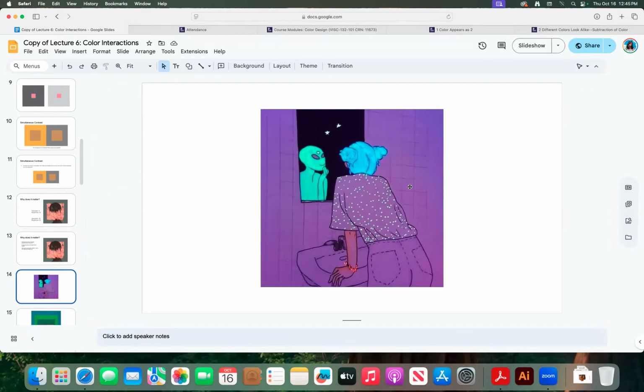What do y'all think about this one in terms of its simultaneous contrast? Does anything feel like it's standing out? Yeah, the blue stands out and the green stands out. And what would y'all owe to that effect? What's happening to make that stand out? Yeah, the darker background. That's making a really big difference. A dark background is making the light really pop.